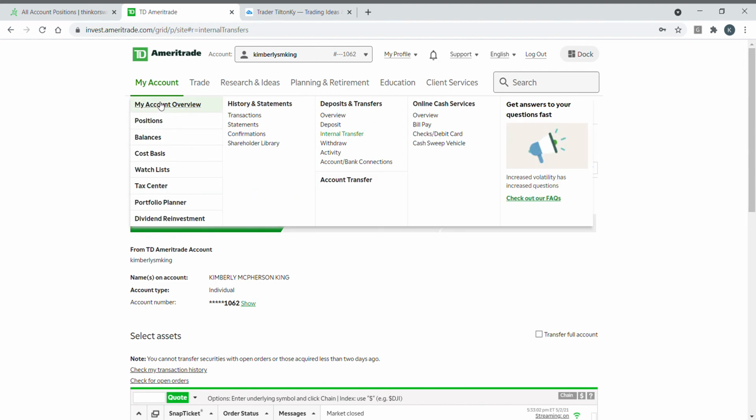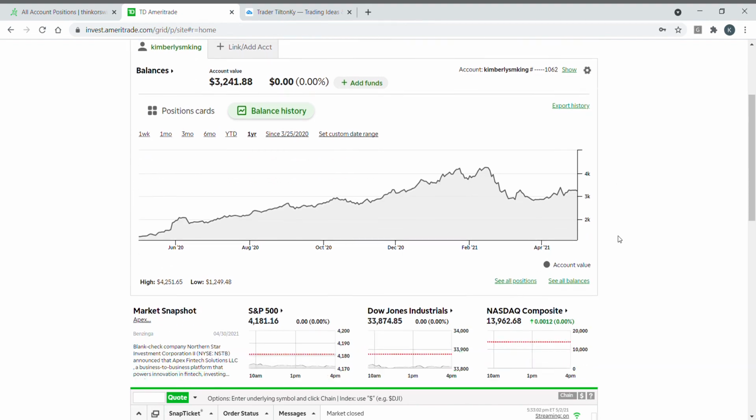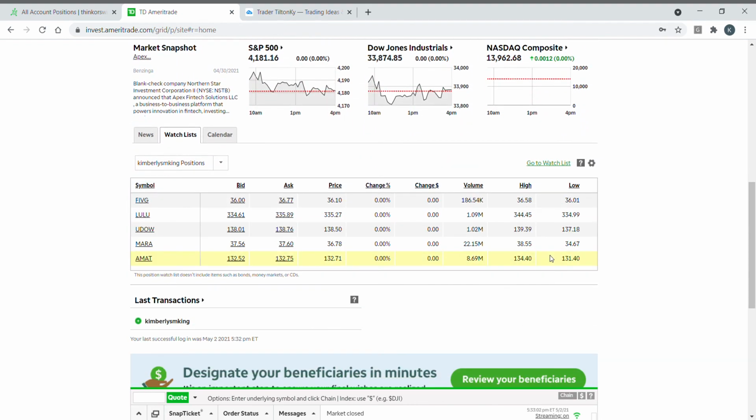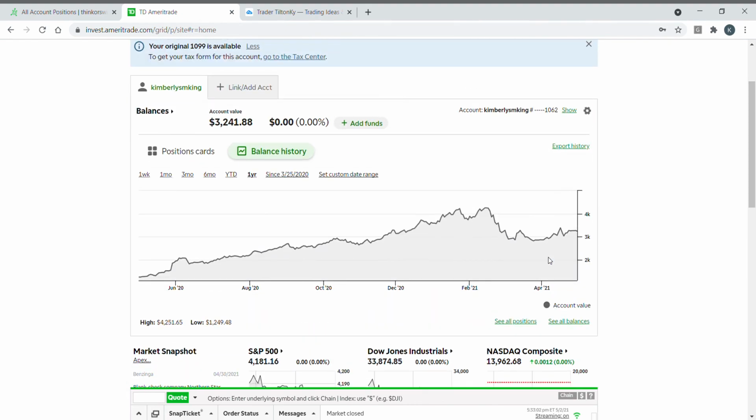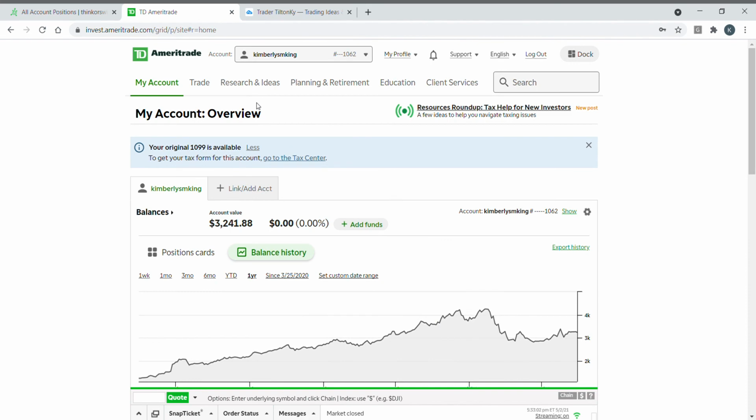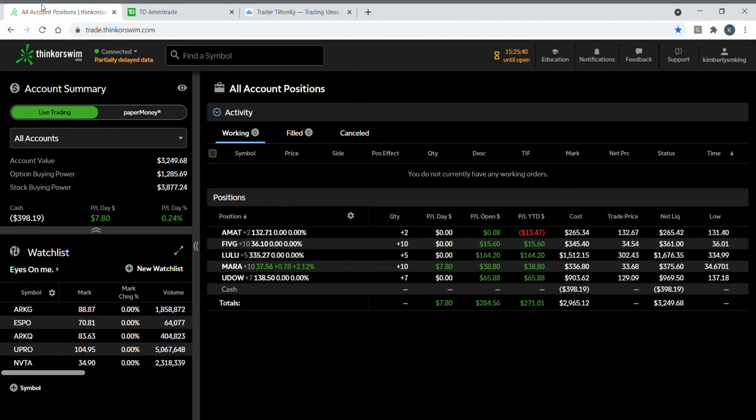Very good. So overall, guys, that is the investors platform on TD Ameritrade, and the Thinkorswim website platform for Thinkorswim. Both are TD Ameritrade. There is also a third platform which I don't really use too often anymore, but it is around. I'll probably do another video on that one, but this one is pretty smooth, to the point.